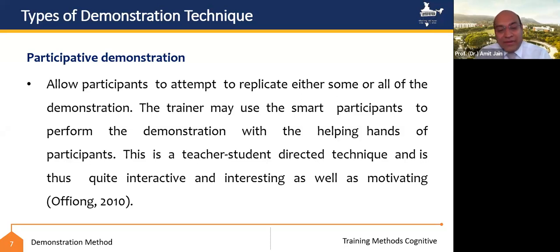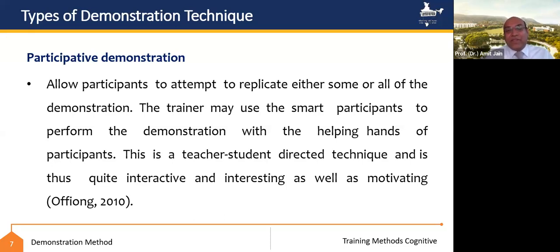For example, I had an opportunity to head a hospitality school for some time. Although I am from management, I had been in services marketing for a long time, and the then boss felt I could lead this team. What I found is that the major technique they use is participative demonstration.